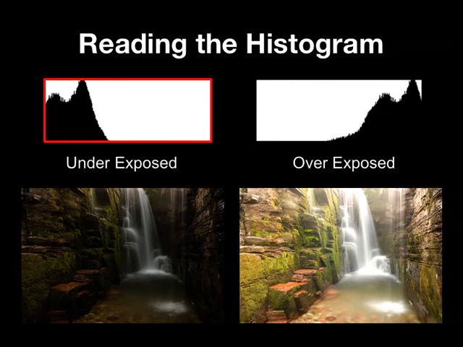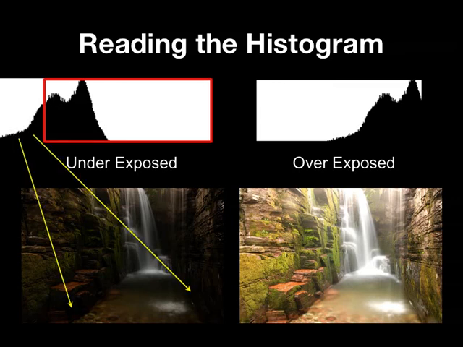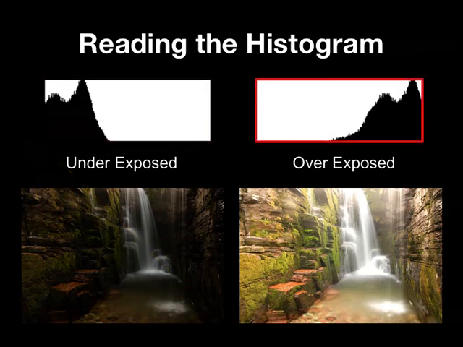So, if your histogram looks like this, then your shot is going to be underexposed. And we have to realize that what's happening is that right here, the histogram really is finishing. All of these values here are going to represent the deepest blacks within your frame. Conversely, if you overexposed your frame, you would need to know that the histogram is going to finish, and these bright values are going to be represented by overexposed areas within your frame.